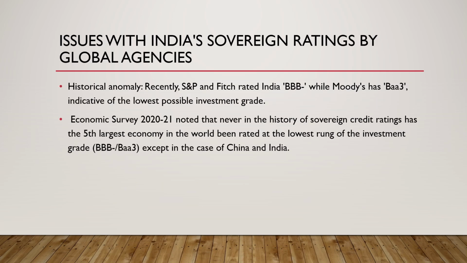Moving forward, here we would see what the issues are with India's sovereign ratings by global agencies. Here we can see a historical anomaly. Recently, S&P and Fitch rated India BBB, while Moody's has Baa3, indicative of the lowest possible investment grade. According to Economic Survey 2020-21, it noted that never in the history of sovereign credit rating has the fifth largest economy in the world been rated at the lowest rung of the investment grade, except in the case of China and India.